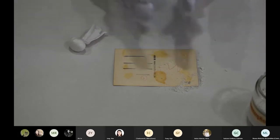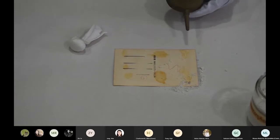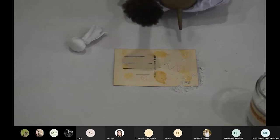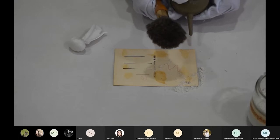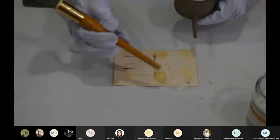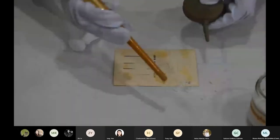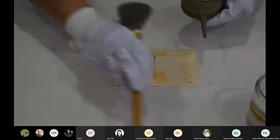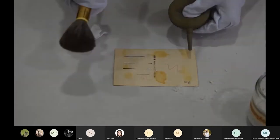When we're in the middle of the photograph, we must remove the excess so we can continue to the next half. Assisted by the air blower, blow near the photograph to remove the excess. It's mandatory that you blow against the paper, directing it to your front, so the debris will go to the folded part of the cardboard and not in your direction. The fine bristles brush will help you in this process, so it can be easier to brush the debris to the folded part of the cardboard.